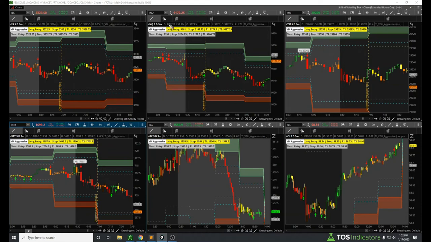In today's video, we'll focus in on the Nasdaq, but let's first figure out why we're going to spend time looking at the Nasdaq. So here we have a chart of the S&P, the Nasdaq, the Dow, and then the Russell, and this yellow line on each of these charts is 7 a.m. Pacific. So what we're looking at is that first full hour that the indices have been open, so from 6 a.m. to 7 a.m. Pacific, and this includes that first 30 minutes of pre-market and that first 30 minutes of the actual market open. And we're now checking to see if in that period we breached either side's aggressive volatility box entry lines. That gives us some clues.